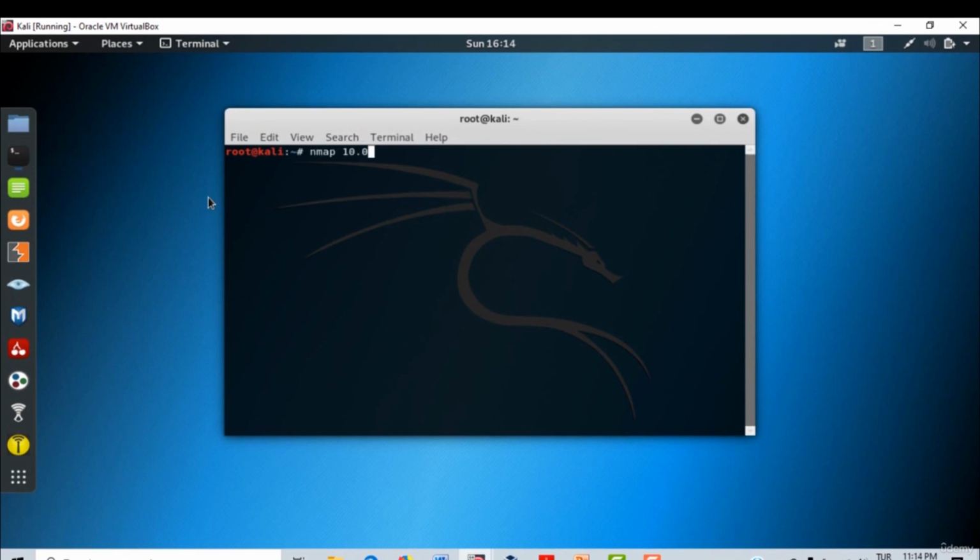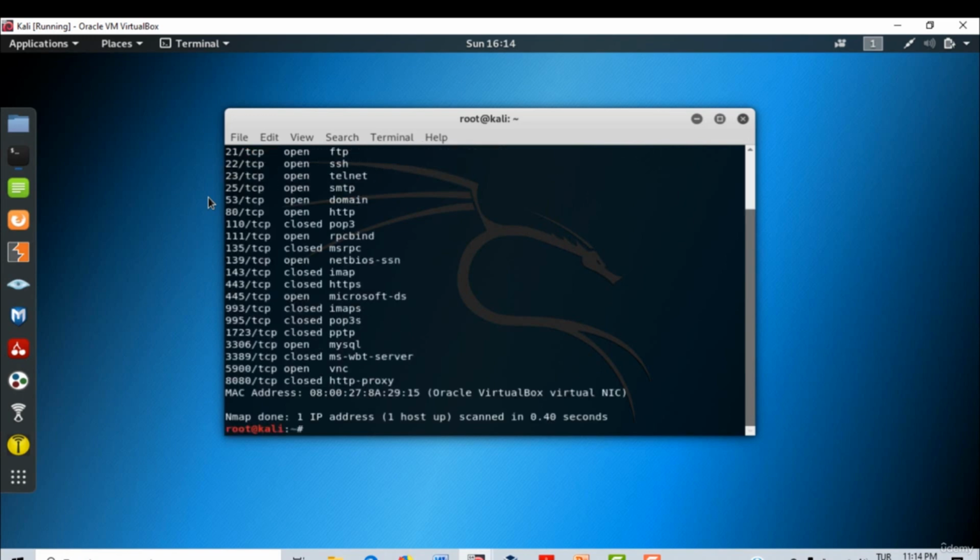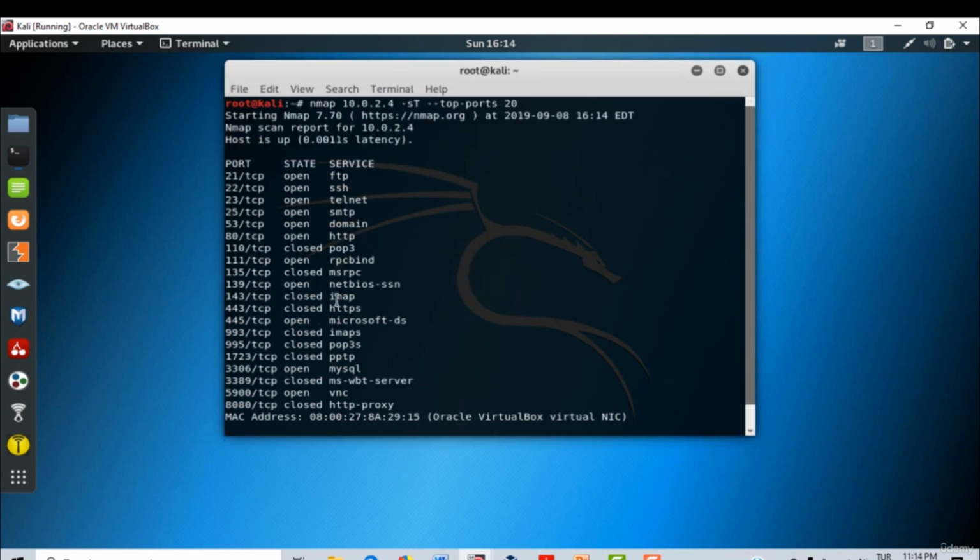Now open up Terminal and write the command nmap 10.0.2.4 --top-ports 20, press enter. And the results of the scan are right here. So let's have a look. As you can see, the top 20 ports were scanned, and it lists the results.